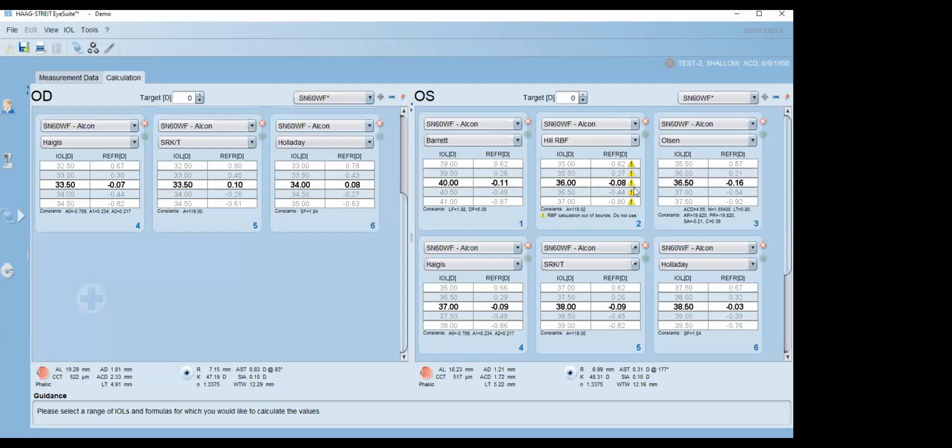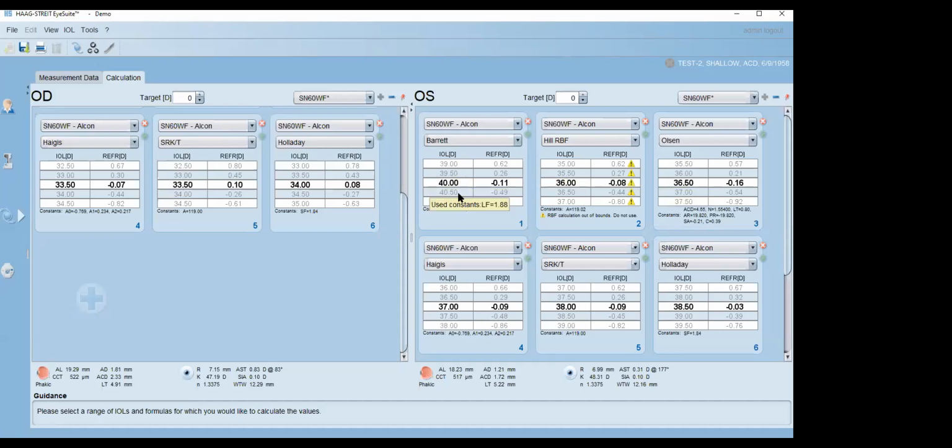So you will notice cautions next to Hill calculations anytime those calculations are questioned, because the Hill RBF calculations have an internal validation guide. And what this caution means is that the calculations are out of bounds, and Hill actually recommends not using any lens power that has a caution next to it.